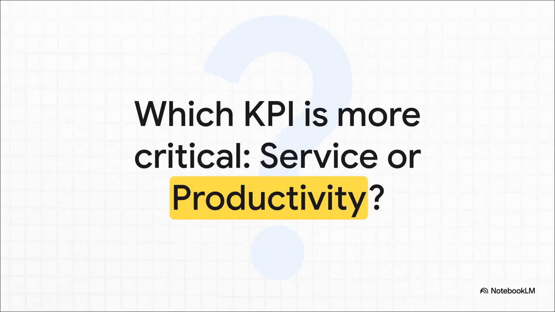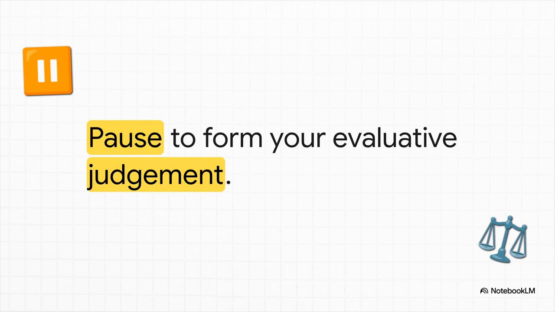This brings us to Task 3, our final and honestly most complex challenge. You need to weigh the importance of two totally distinct operational metrics in a retail context. For a service sector business like Far More Cycles, should management focus on pushing employee productivity to bring down those unit costs? Or should they prioritize customer service ratings, even if it costs them a bit more time and money? You know the drill. Pause the explainer here, synthesize the data, and form your own evaluative judgment. And remember, keep the specific context of Far More Cycles in mind. They are an independent, community-focused retailer.